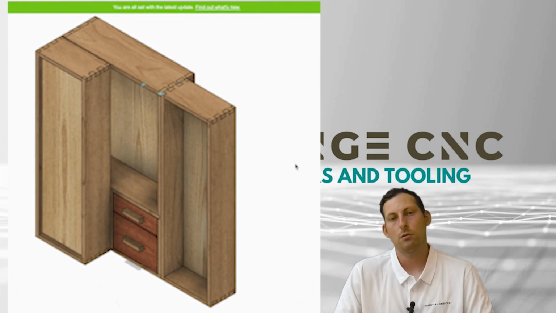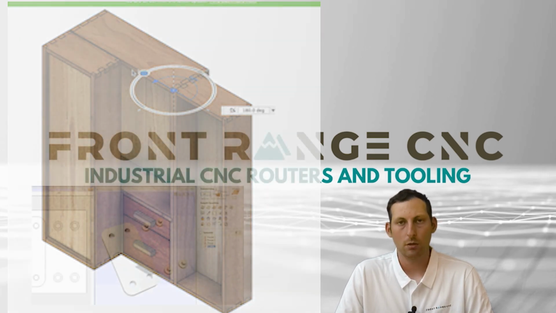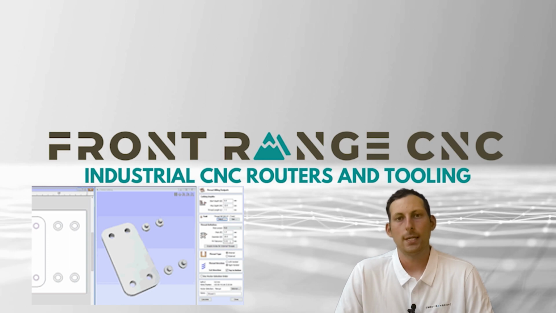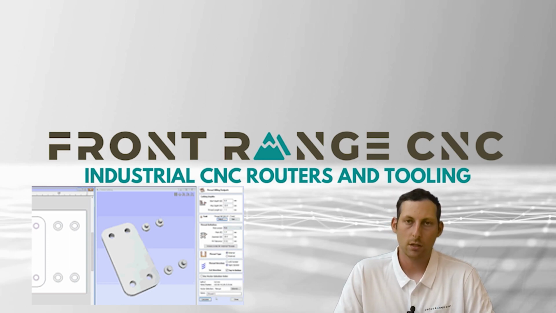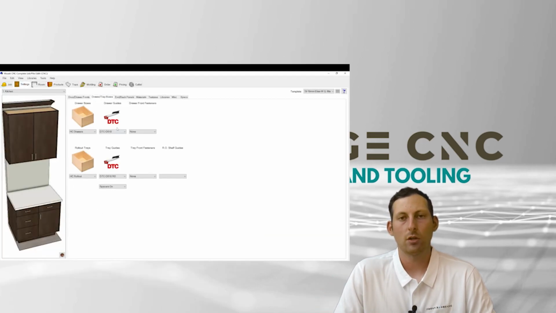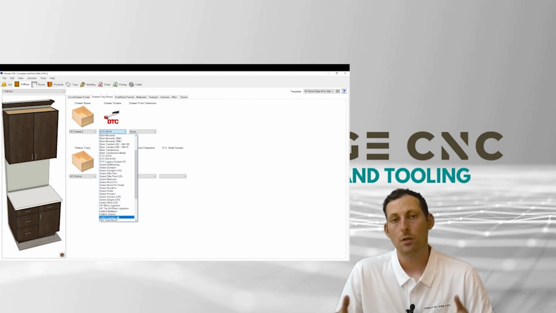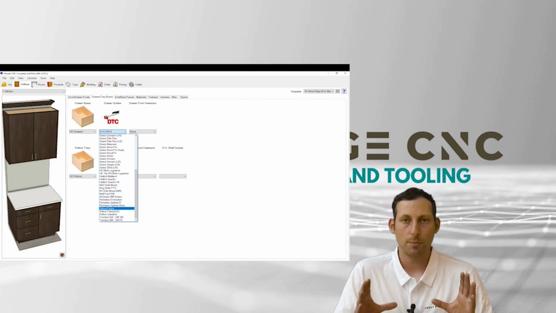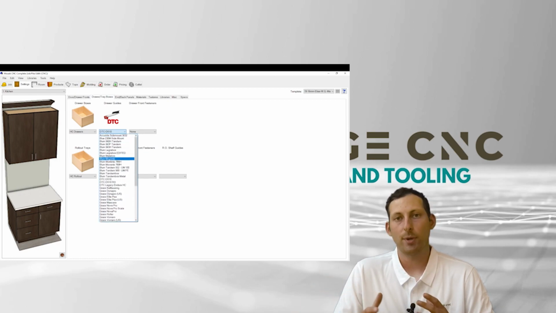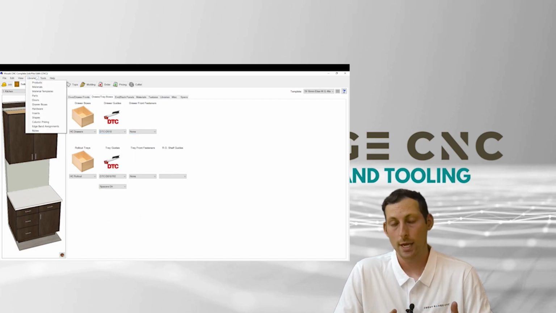Virtually any CAM software will work with essentially any router product, in the US at least, to my knowledge. So generally, it's not always based on the brand. A lot of times it's based on the controller, the brains of what's running the machine. So in our case, although your post processor might be called Front Range CNC Syntec, really what's happening is that it just needs to be in the same language as your controller. And the unique aspect of a controller that makes it manufacturer specific is called M codes.